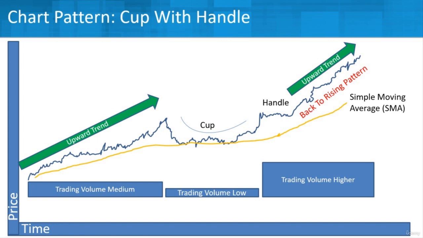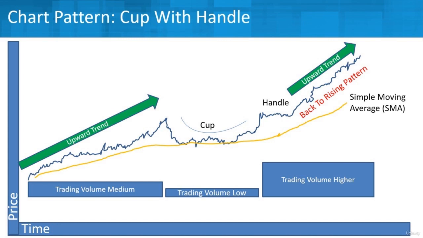It doesn't have to be a fully horizontal handle, and it usually isn't in the real world. But what's going to happen is you're going to start to have this high volume and this upward trend. And then people are like, oh, this was just a temporary setback, that cup part, maybe a pullback. If I held on, I'm just going to hold on and really now ride this upward trend. And other people are like, all right, they had this temporary pullback, the handle formed, indecisiveness at the handle, definitely went into uptrend, and now I'm back in buying because I know that uptrend is going to keep rising above there.